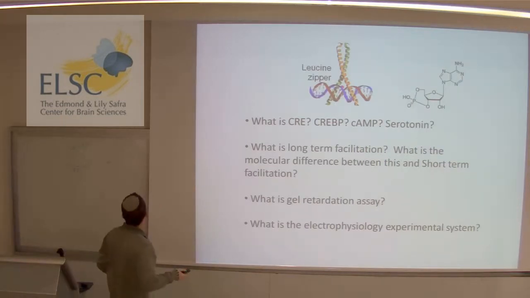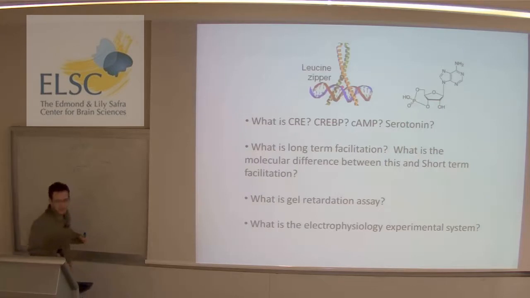Okay. Now for genes in the genome that have a CRE sequence in their promoter region, the promoter is a sequence upstream to the coding sequence of a gene. If they have the CRE sequence in their promoter region, and the CRE-BP binds to it, it recruits other components of the transcriptional machinery, and then the downstream genes can be transcribed. So downstream genes would be here, and then that becomes an mRNA.